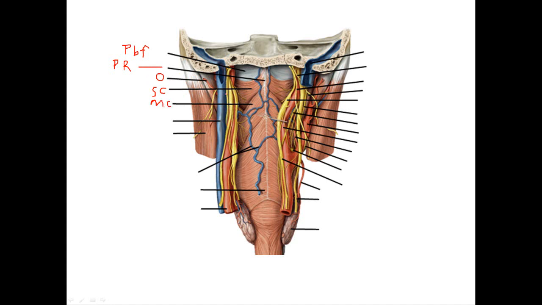Here is the internal jugular. The IJ. V. Here's sternocleidomastoid muscle. Here is just called the pharyngeal plexus of veins, so we'll just go pharyngeal veins, big deal. Here's the inferior constrictor. That's a C. And here's the common carotid. Moving on this side, here's the jugular foramen. See it right here? Jugular foramen.